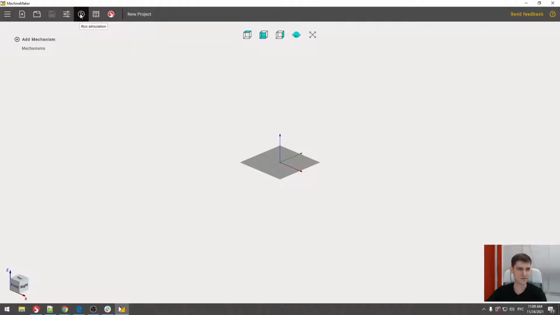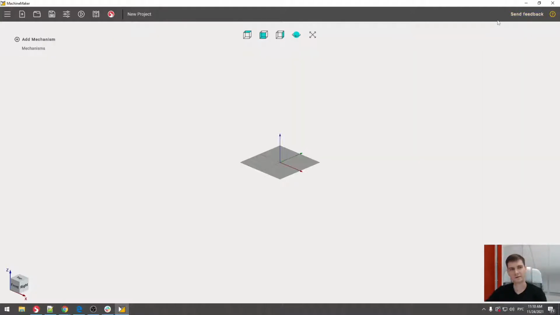This is the run simulation button where you can run simulation and validation of your robot cell. This is the assembly settings button, and by clicking this button you can export your robot cell to SprutCAM by one click. This is the robot name, our project name. You can change it by double click.